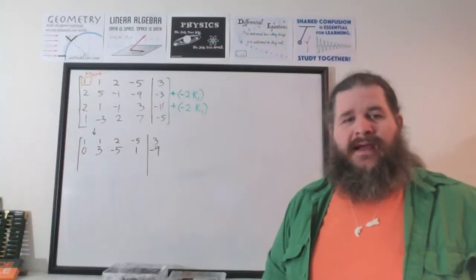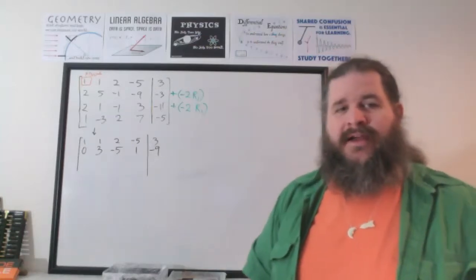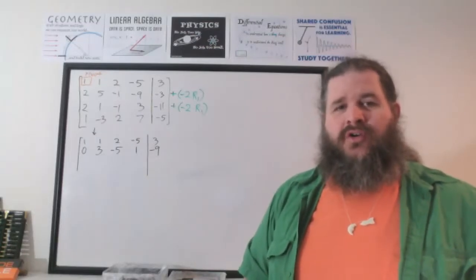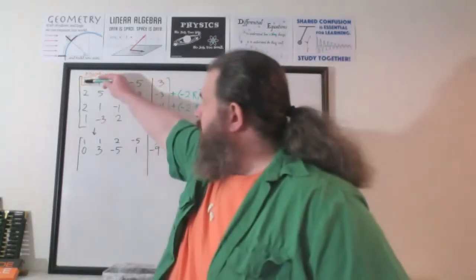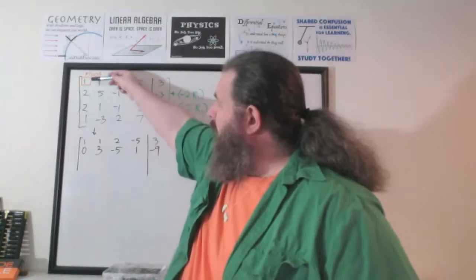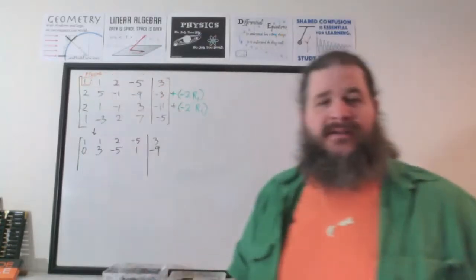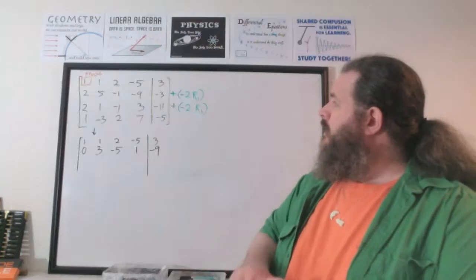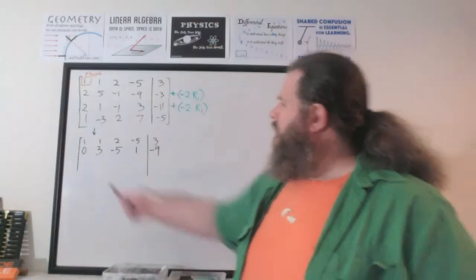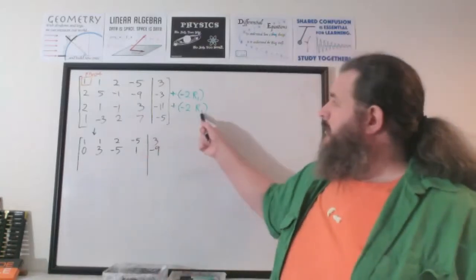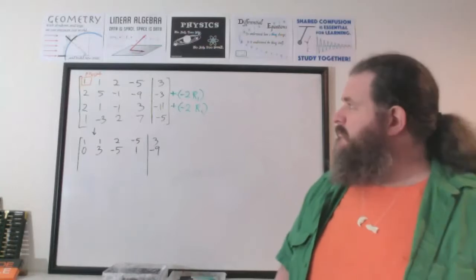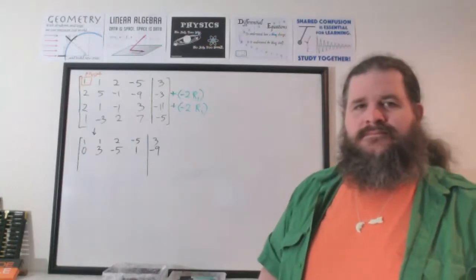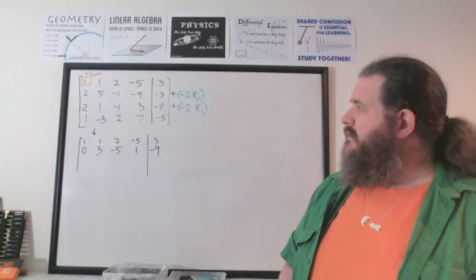However, it is useful to have just a standardized method to take all the guesswork out of it. So as a standardized method, and this is what we usually call Gauss-Jordan elimination, we start from the top and work our way down using higher rows to modify lower rows one at a time. So let's see what that works out to. What do you think these numbers are going to be based on this operation? What do we get as a result there?